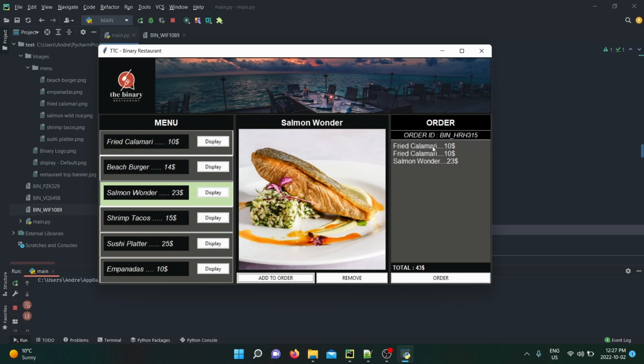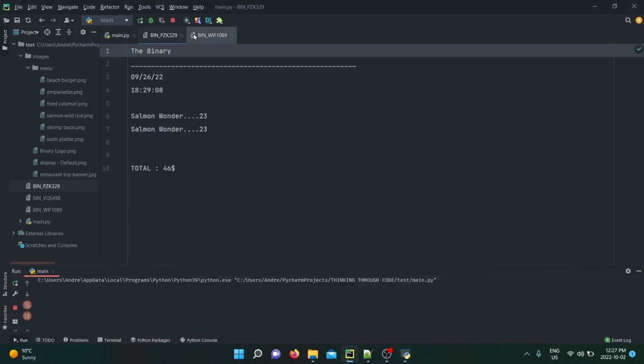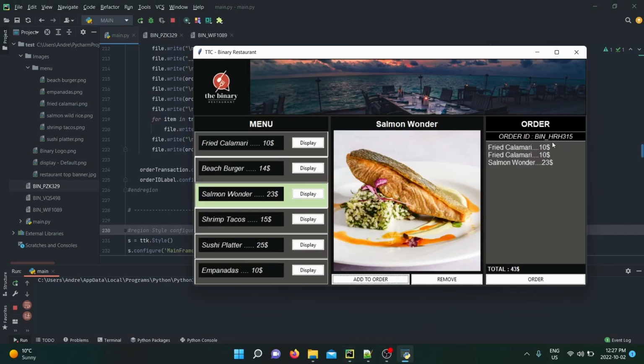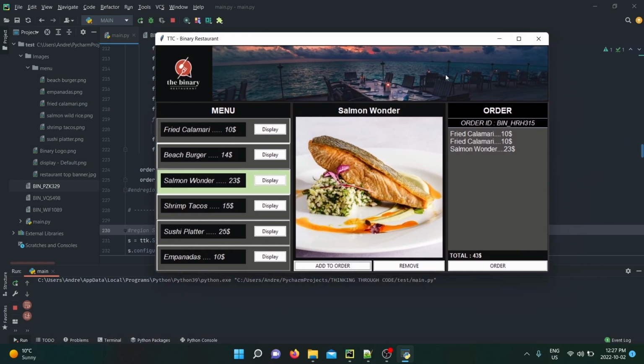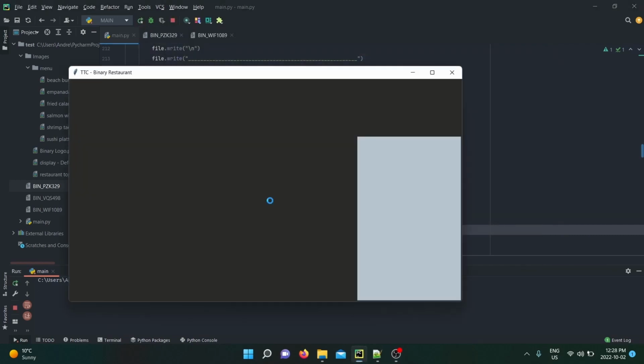This order ID is associated to every transaction that happens in your restaurant. From what you can see, it's also the title of each receipt. So whenever I open a receipt, they all have the order ID inside of them, telling me which order was done during that day. The customer would technically also have that order ID on their receipt when they receive it. So one thing you can notice here is that I have this order right here, but then I decide to close shop. This is the last order of my restaurant, so I exit out, and then I rerun my restaurant the next day.